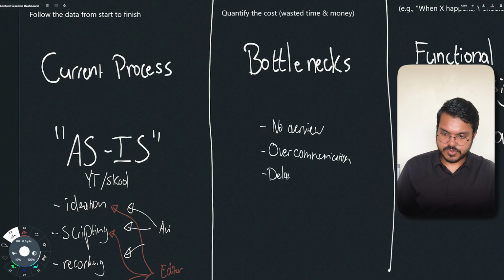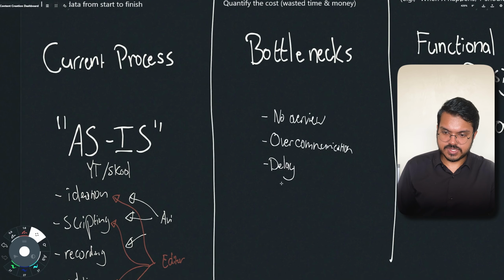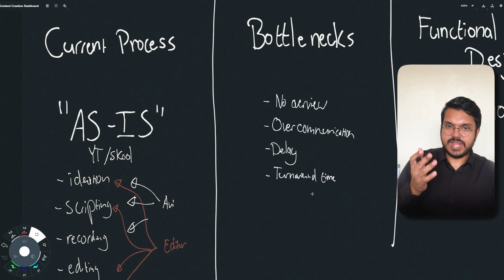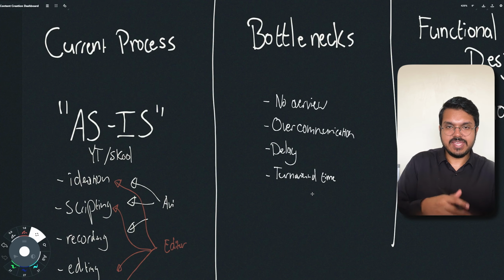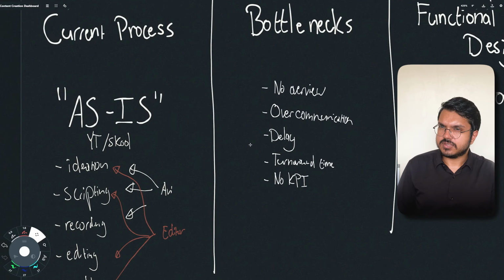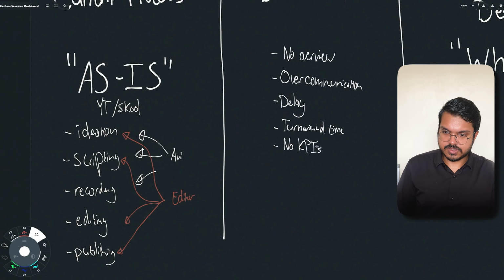There can be delays, whether it's delay of information from either or both sides, or delay of just the whole process. We don't have any insights in turnaround time. With that, I mean the time it takes from ideating until the actual publishing, right? Whether it's on school or YouTube. So we don't know if it takes 1 day from an idea to actually publishing it, or whether it takes 7 days, or it takes 2 weeks, whatever. So we do need that. Then also, we don't have any KPIs, and we need KPIs to know how we're doing as a business. So no KPIs currently are some of the issues.